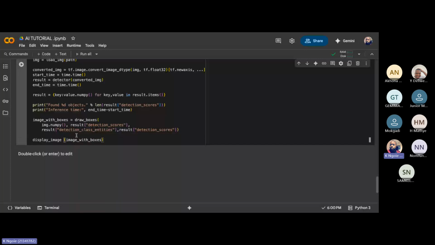Let me run this code just to make sure there are no errors. So this is the function to run the detector.